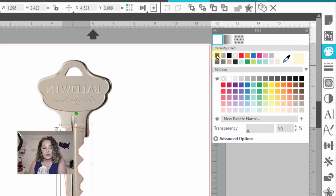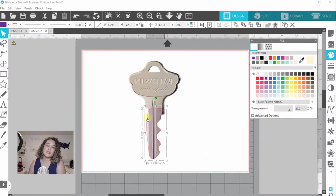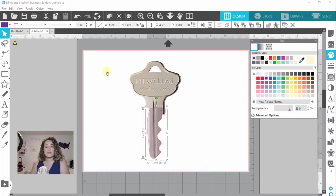I'm going to choose a color. I'm going to choose purple because it's different, so you can see it on top there. But now what we're going to do is bring the transparency over so we can see through it. So this allows us to see a little bit of the fill, but we can still see our background in there. Now it's time to point edit. I'm going to hit my select zoom tool.